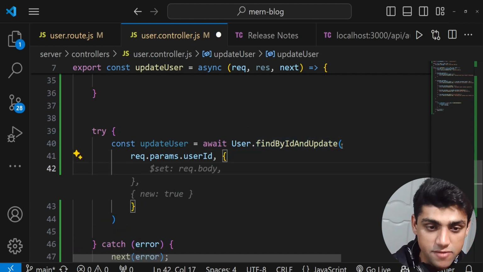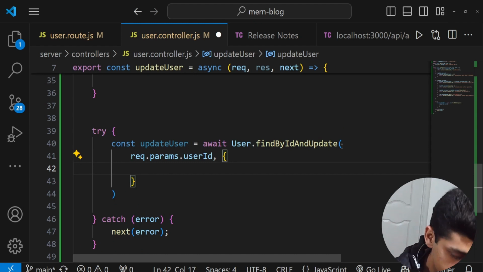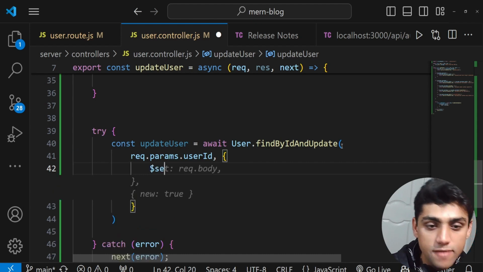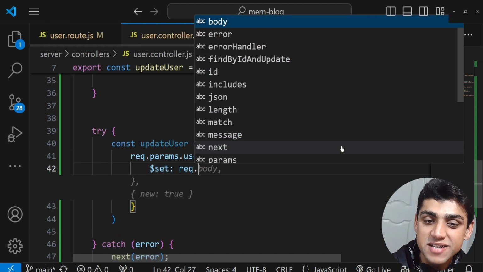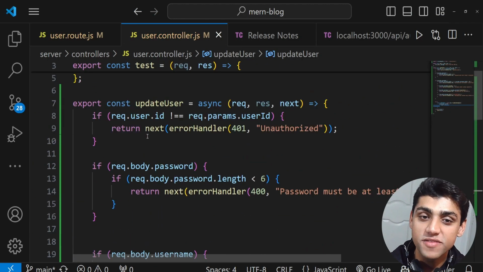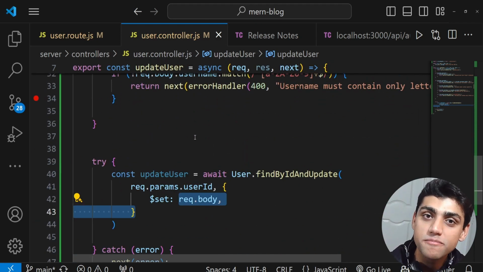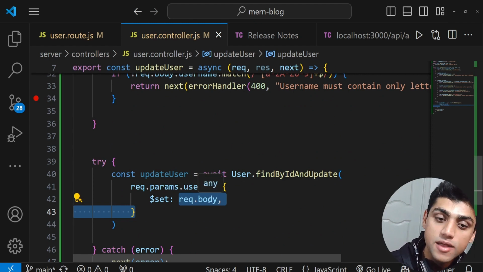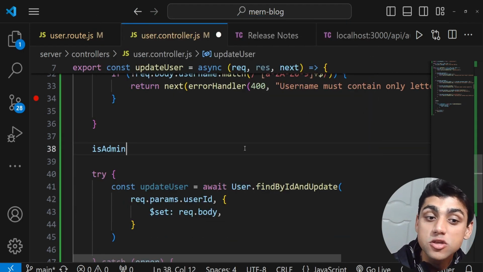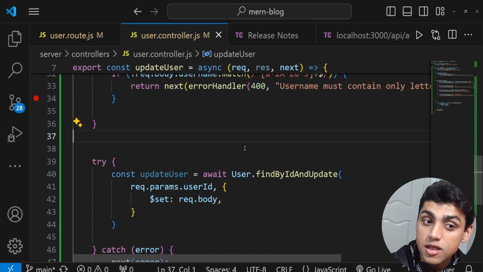Because we're updating, we have to use the set property. So it's basically called $set, and then over here it says request.body. Now this is going to update everything, all of the username, password, email, profile picture, but it's a very big security concern. Suppose a user randomly uses a Thunder Client, and what if there was a field for a user like isAdmin, and if a hacker knows it, he could assign it to true, pass it as JSON, and then get admin privileges. That's not good, right? So we shouldn't do it like that at all.